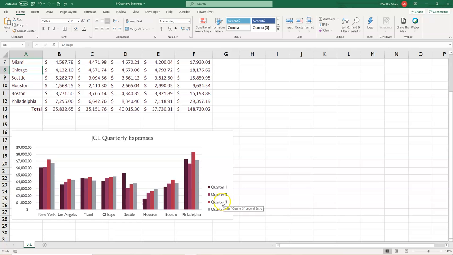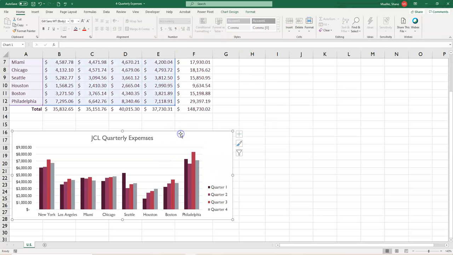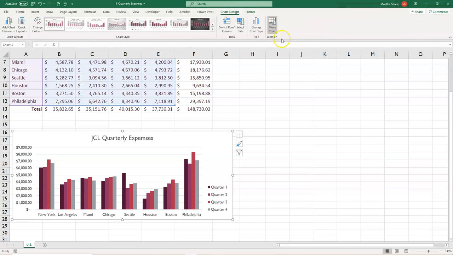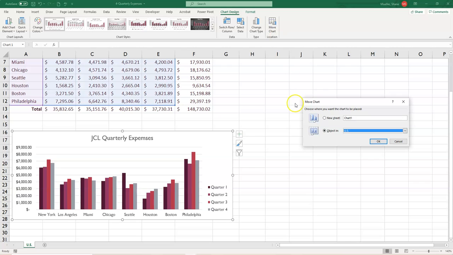All right. So now I'm going to come up here to select my chart again, and I'm going to come up to my chart design tab. And then on the far right, in that location group, it says move chart. I'm going to click move chart. Now it tells me where I can move it. I can move it as an object inside this US sheet, or I can add a new sheet. So I'm just going to click on that little new sheet button. And then it's asking me what I want to call it. I'm going to say column chart.